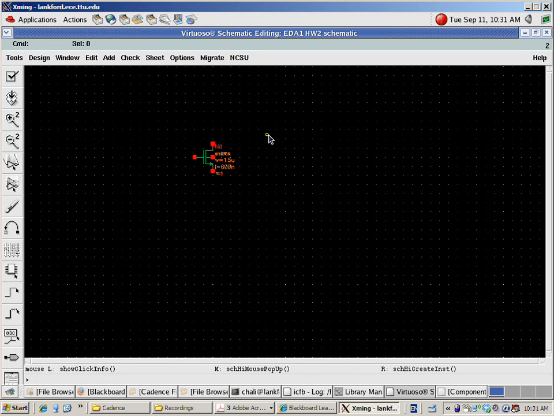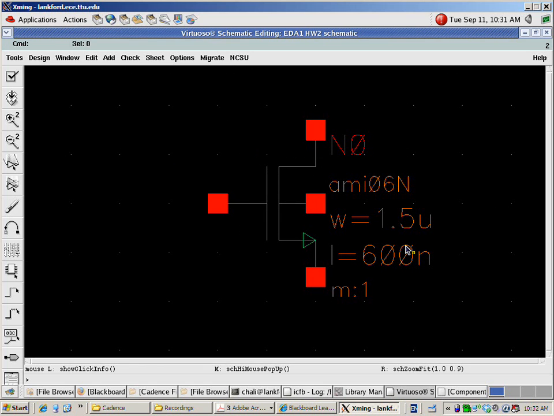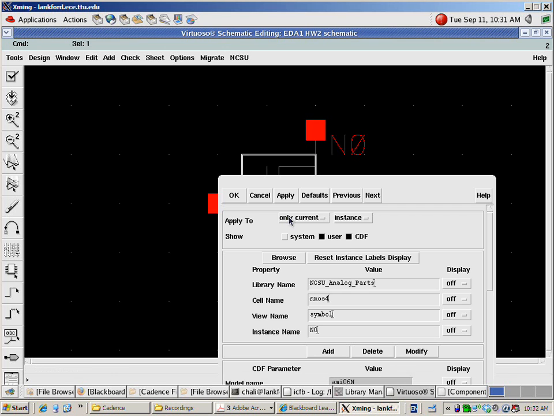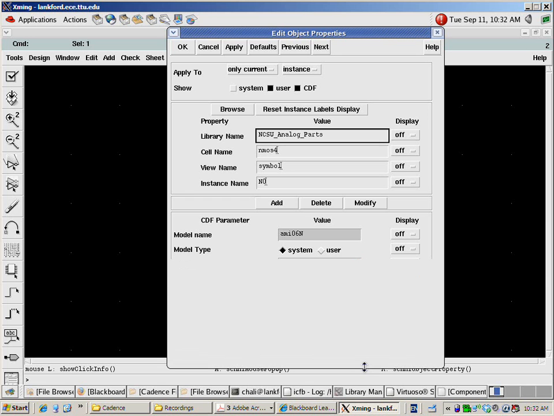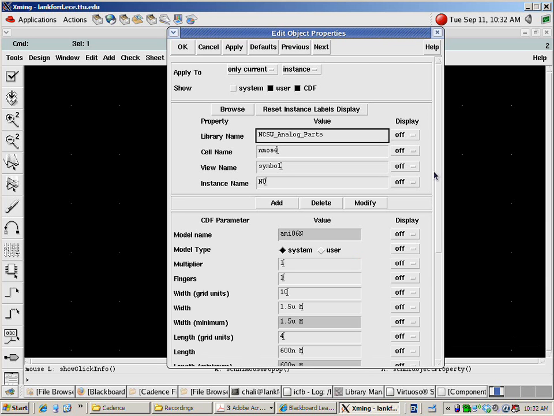Okay, and if I want to zoom in for full screen display, I can use the byte key F, like this. And now I select this transistor and I use byte key Q to change the property of the transistor.